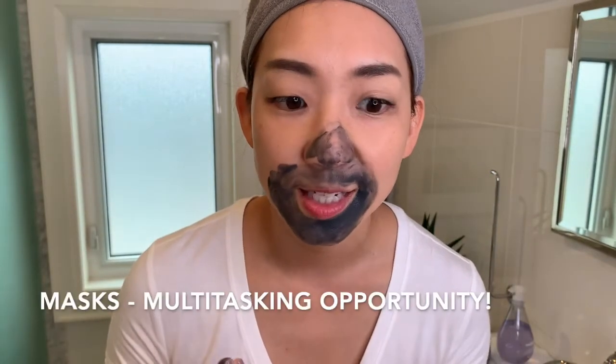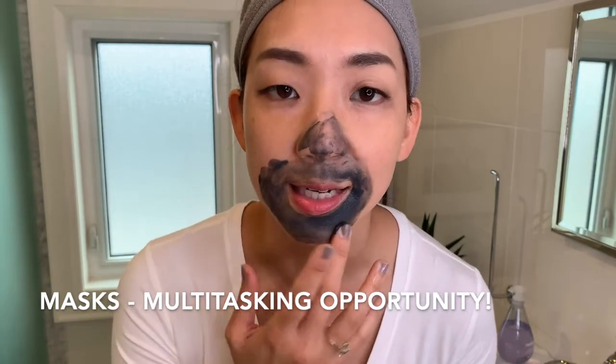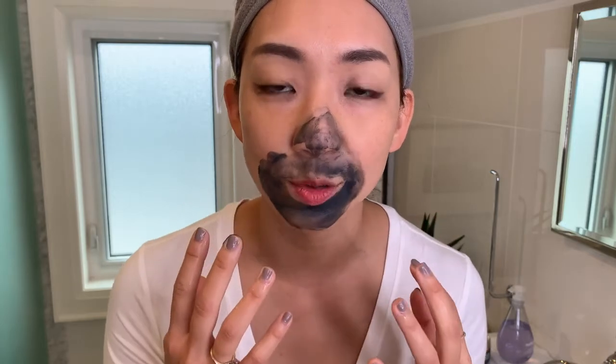Once this is applied, I usually brush my teeth or take off my contact lenses and do everything else that I need to do for getting ready for bed. But you have to wait until this hardens a bit, and you can actually feel it's almost a refreshing minty coolness as it's working and doing its magic in cleansing the pores.